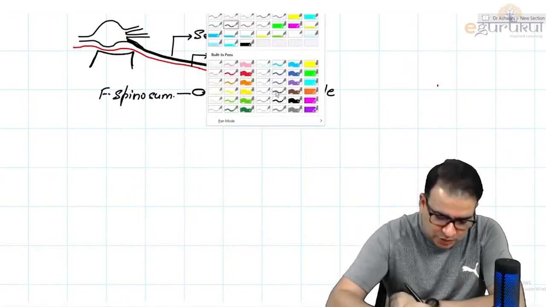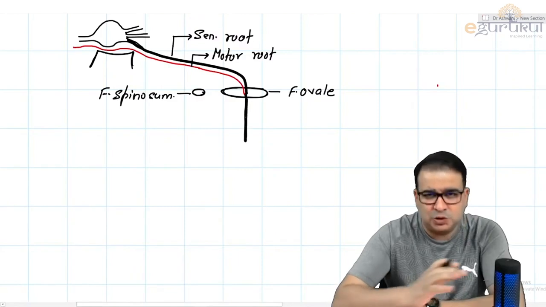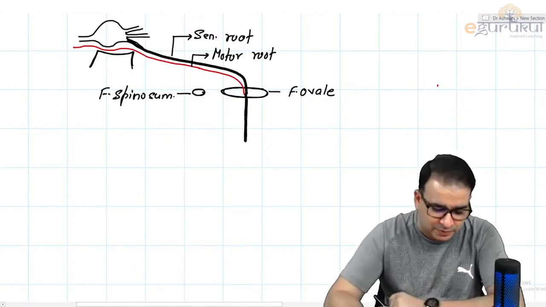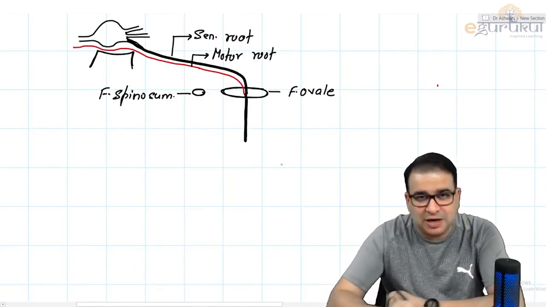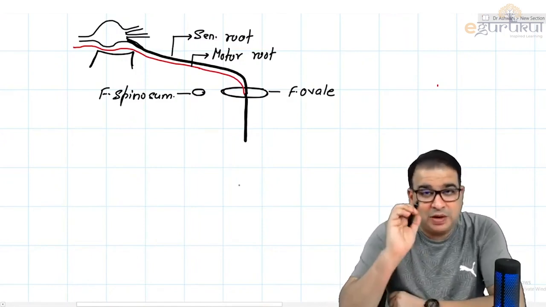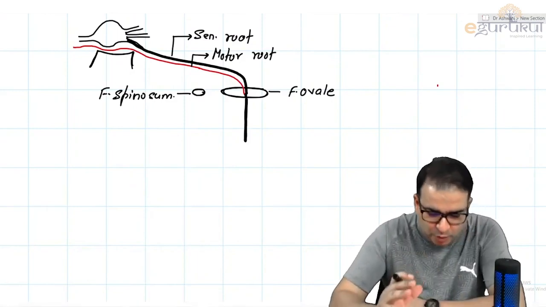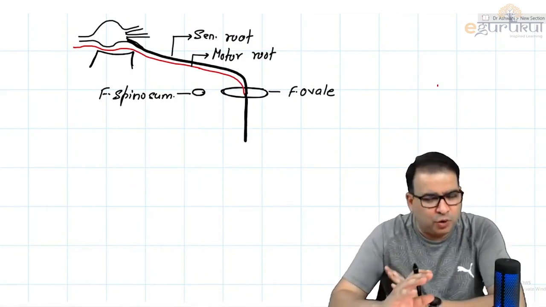Now, when this nerve forms a single trunk like this, let us say this is a trunk of the mandibular nerve. Although the trunk is not that big, but just to show you guys, that's a trunk of the mandibular nerve. And then after the trunk, it is going to divide into the anterior and posterior division. But the trunk is very, very important here to discuss. Guys, there are 4 important things about the trunk, and all 4 are extremely important.